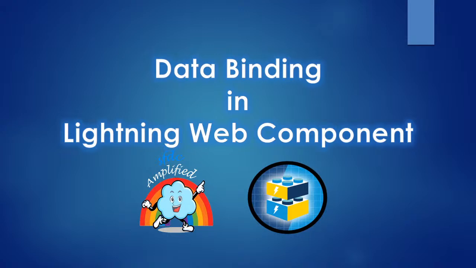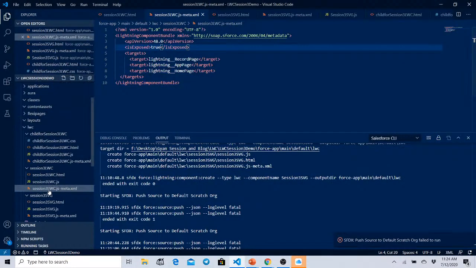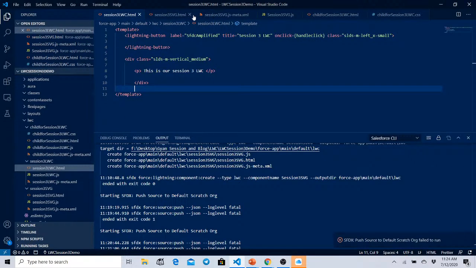This is one of the very important topics in Lightning Web Component, which is data binding. So what exactly is data binding? We have seen different files here.